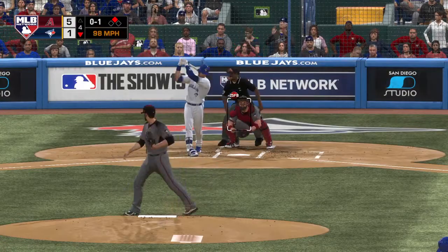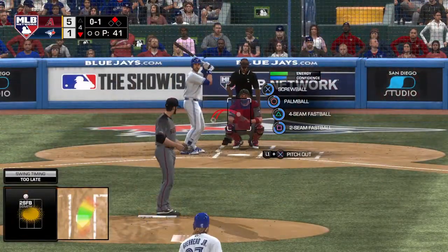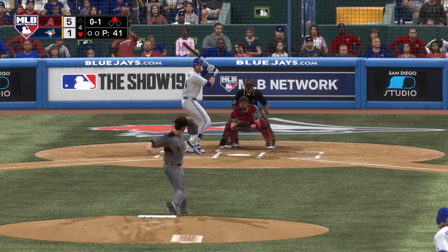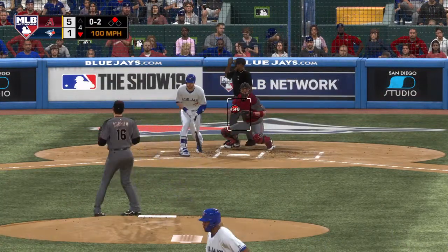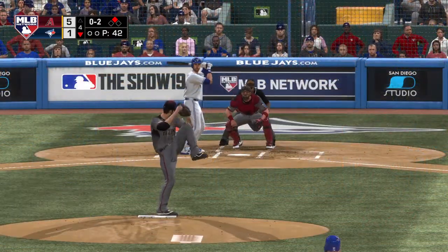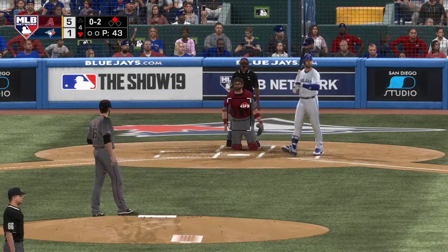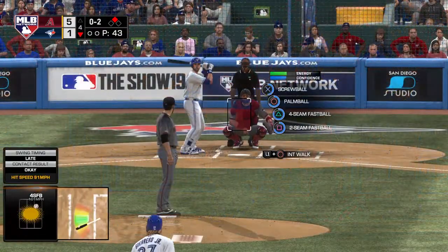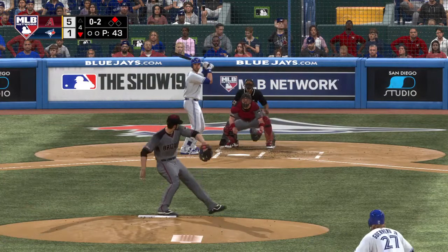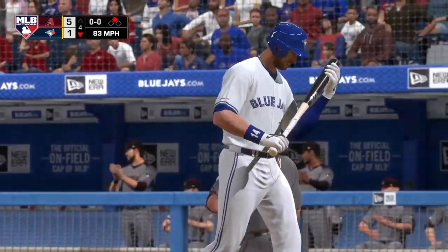Stepping in now, Justin Smoak, as he'll go after the first pitch to him and comes up empty. It's strike one. Gets the fastball by him here, and he's in control. 0-2. Just don't understand the game plan right here. Walking up to home plate, you had to think you could potentially be pitched around. But now you find yourself down 0-2, and it's a battle. Got him. So he's down on strikes for the second time here tonight.